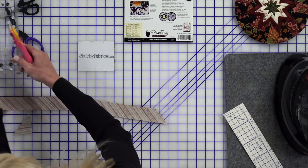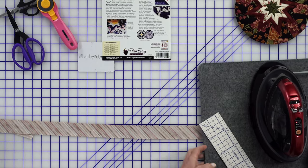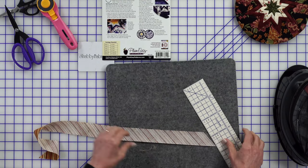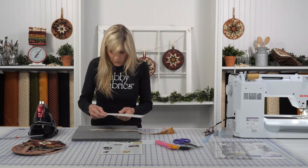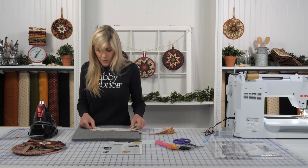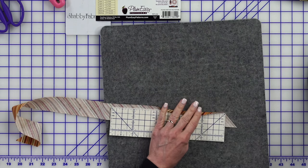All right. Her step one of making our binding, besides getting the strip long enough on bias and in this configuration, is folding that edge down by a quarter inch. And this is why I love to use this hot press ruler. I'm going to use that for another starter strip later. Let's save those scraps. They're just starter strips waiting to happen, right? So let's look at our quarter inch. Right there, we have quarter inch, half inch, three quarter. That's great. So depending on what project you're doing, you don't have to guess where that is. So I'm just going to lay that down and roll that edge over until it touches the quarter inch seam.